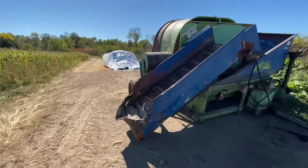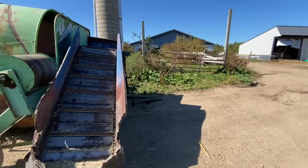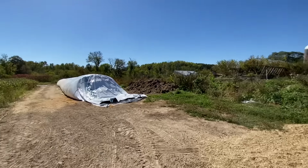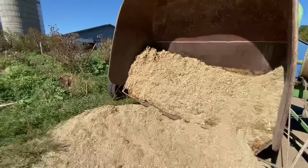All right, guys, so we're done chopping corn. The neighbor had to use the 4430, so we took that out. Dad did the other one yesterday. There's still some in the back of the bagger, but we're feeding that to the cows and stuff.